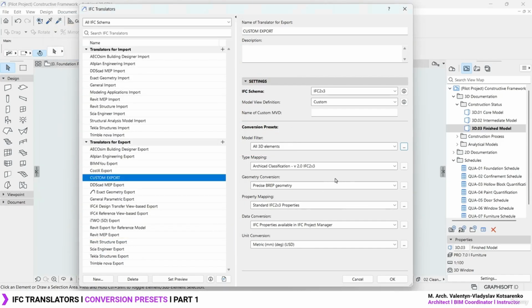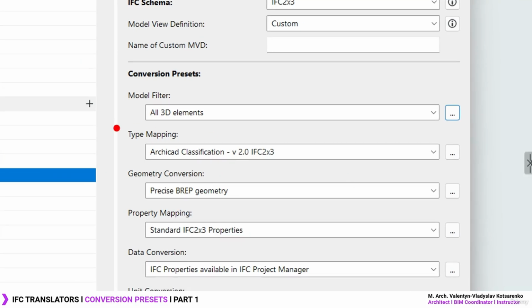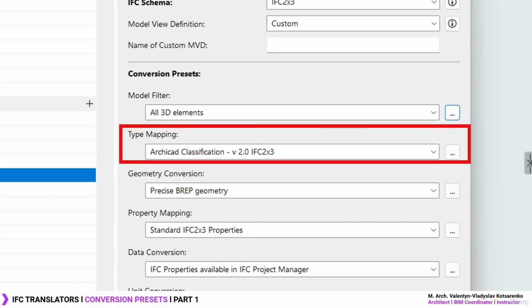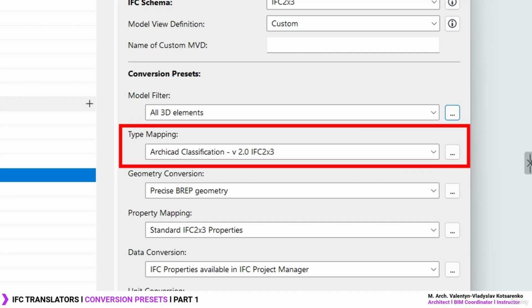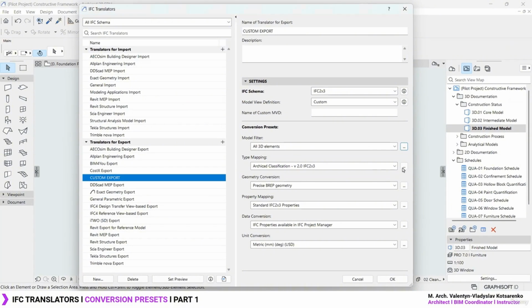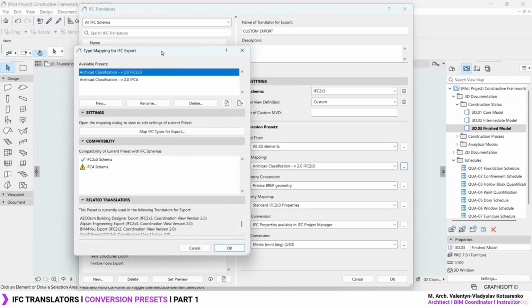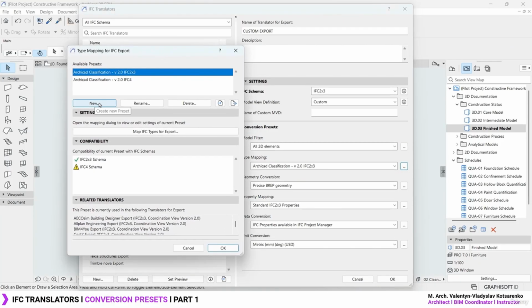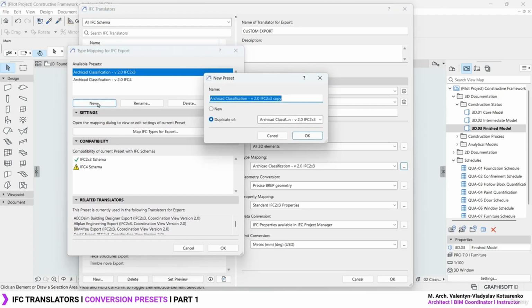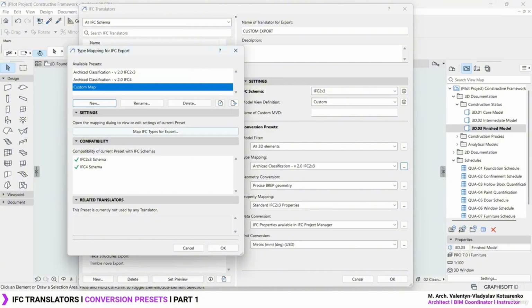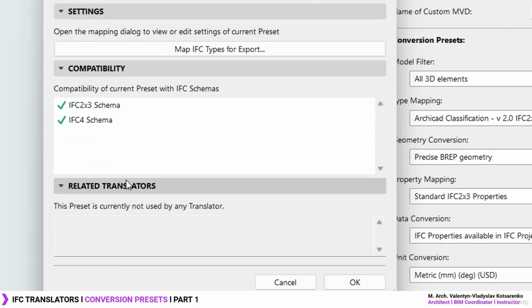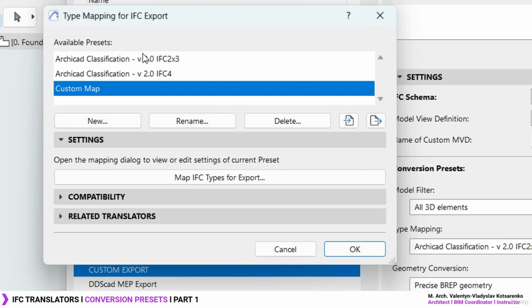Press OK. Then you have something really useful and important here, which is how the mapping process is going to behave. So if ArchiCAD is going to map everything by elements, by classifications, or how the process is going to behave. So let's hit the 3 dots over here. Let's see what's going on over here. And how about we also create a new map, which is going to be a custom map, completely from scratch, a new one. Press OK. And then you can also set the related compatibilities. Okay, I'm going to leave this aside for now.